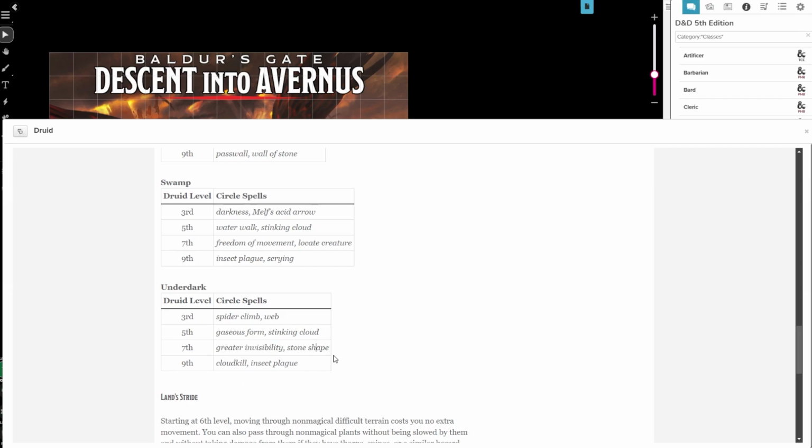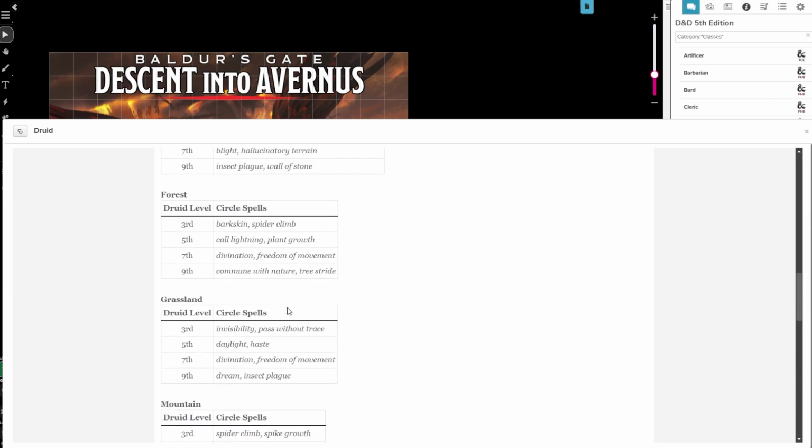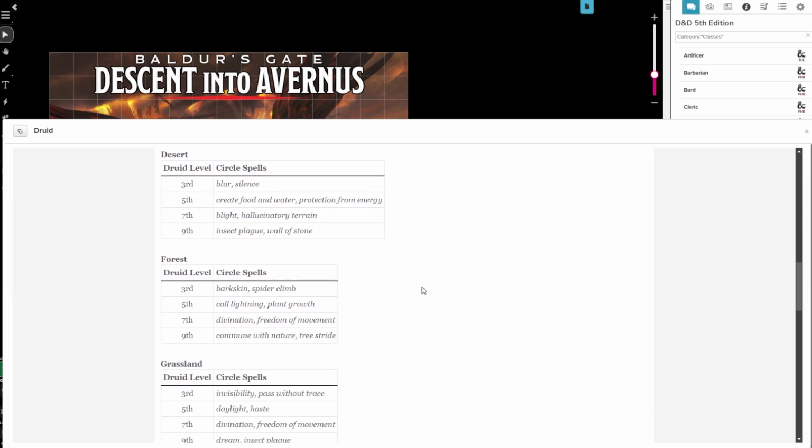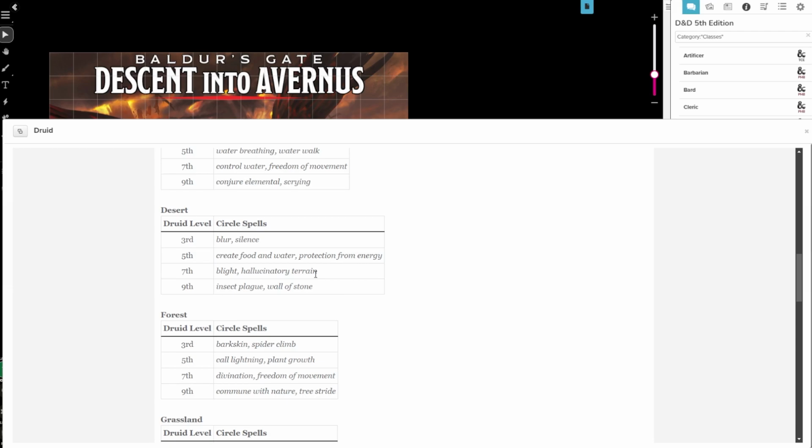Stone Shape again, they should change it. Cloud Kill, I know lots of people are fans of Cloud Kill, and that is a classic spell, and can be good. So I like to use Cloud Kill and cheese stuff. Nice that we have it. Druids wouldn't have it, I think. And Insect Plague again. So yeah, guys, pretty much lots of spells here that we're not having in the game. I mean, I think there's no way we're having Underdark Terrain or Greater Food and Water.